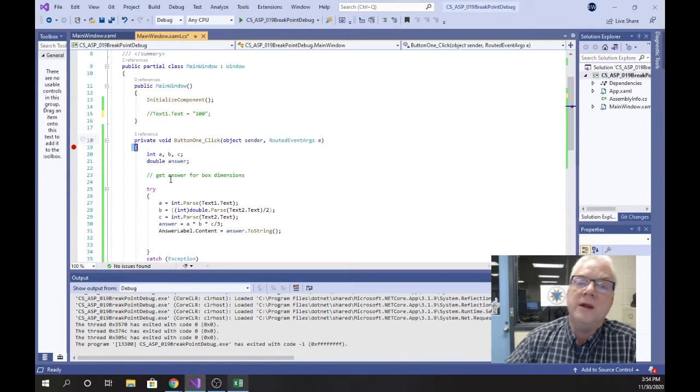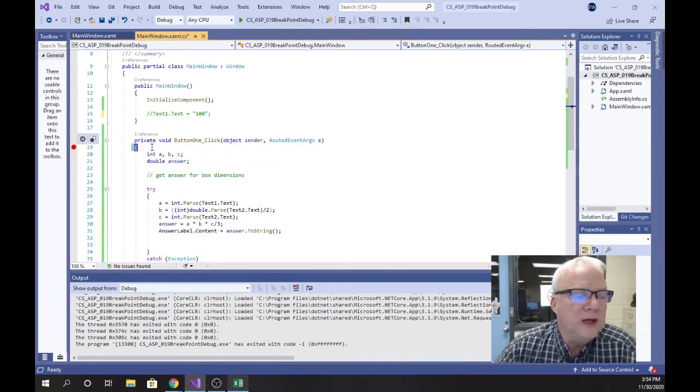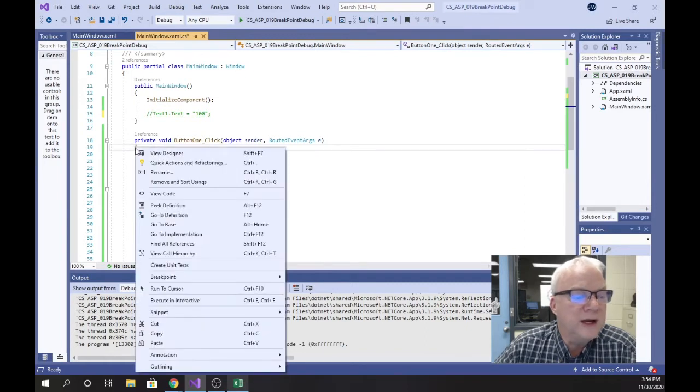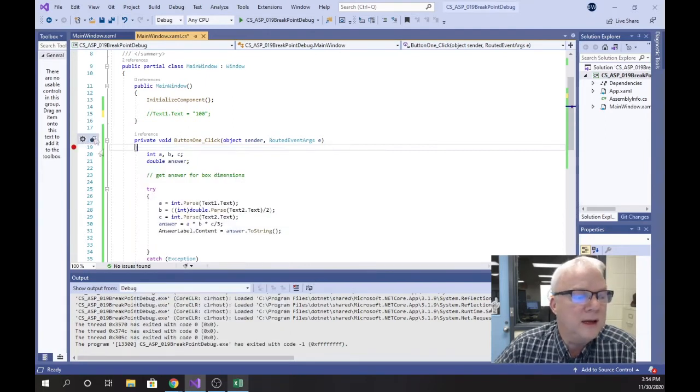That's one way to put in a breakpoint. The other way to put in a breakpoint, let me delete that breakpoint, is I can come over here and I can right click this position and I can say breakpoint and insert breakpoint.